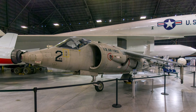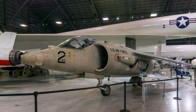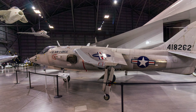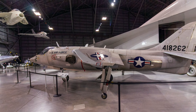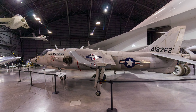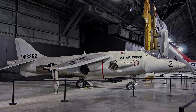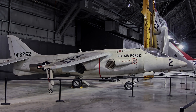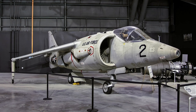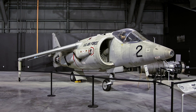The British-built XV-6A Kestrel was a prototype vertical short take-off and landing aircraft that underwent flight trials in 1961 in Britain. The next year, the United Kingdom, U.S., and the Federal Republic of Germany ordered nine aircraft for combined testing by those countries' representatives. A joint evaluation squadron, which included U.S. Air Force pilots, conducted Kestrel trials in 1965. Although the U.S. Air Force did not order it, the U.S. Marine Corps and RAF operated the follow-on Harrier for several decades.